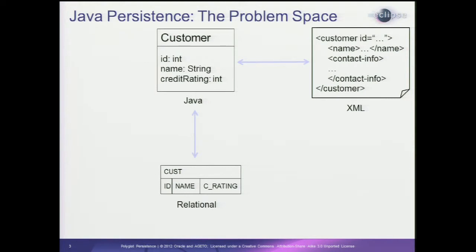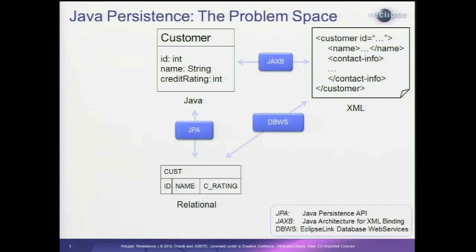So the idea that we can go from a Java object like customer there into a table or into an XML document makes sense. There's specs for two of those sort of transformations. There's JPA, the Java Persistence API for relational. There is JAX-B for XML, of course. And it turns out, if you think about what the relational side is, it's OR mapping, right? OR. And the XML mapping is OX mapping. And when you put OR and OX together, you get XR, right? So XML relational. And so the DBWS feature of EclipseLink is an XR service.